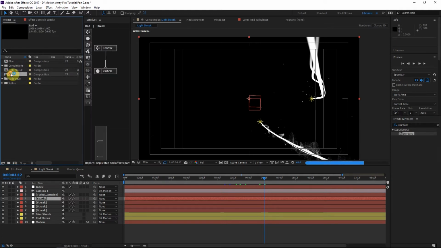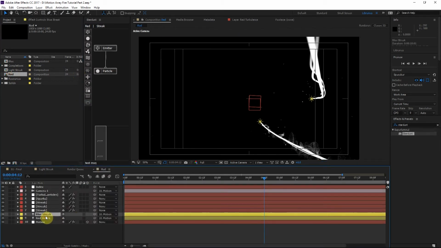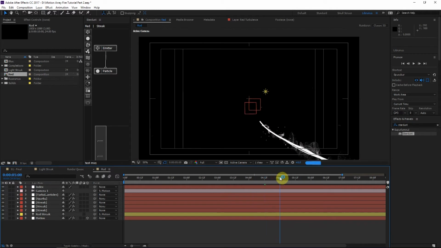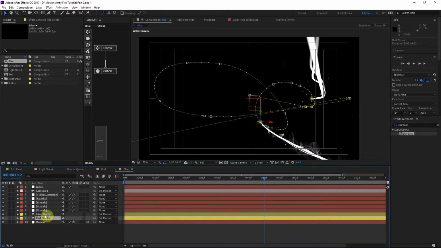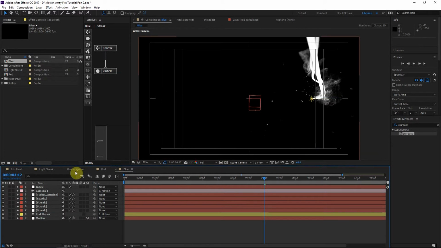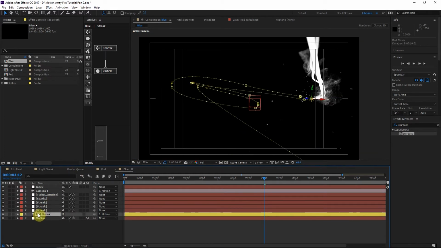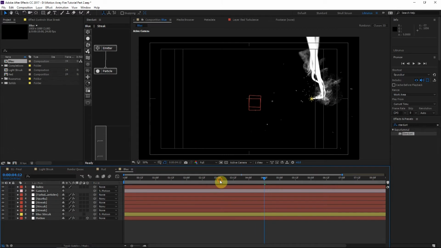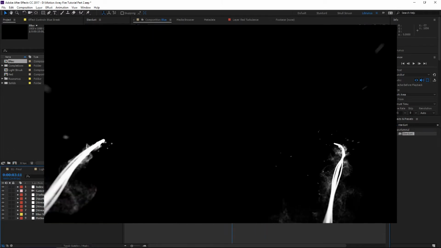So let's go inside the red composition, and basically what we're going to do is delete the blue streak. Alright, so everything's going to magnet to the red. That was easy enough. Then we'll go to the blue, and we'll actually delete the red streak, and everything goes chaotic, but we'll rename this blue streak to red streak. And then everything links back up because it thinks this is the original red streak. And now that everything's linked back up, we can rename this to blue streak. Boom, it's weird how that works, isn't it? So now the blue streak works perfectly.